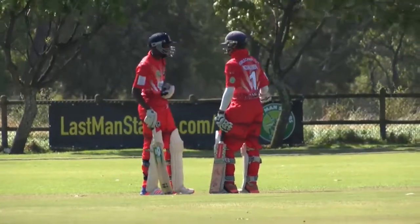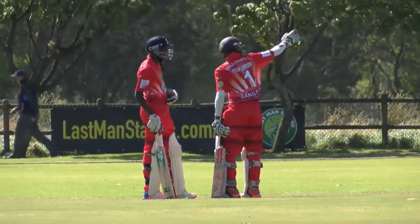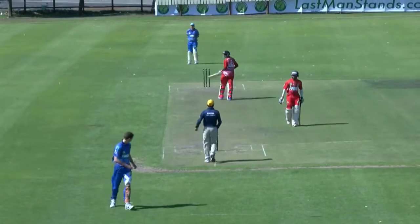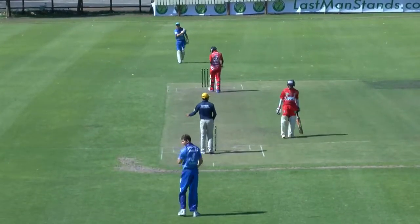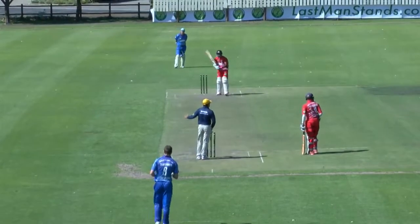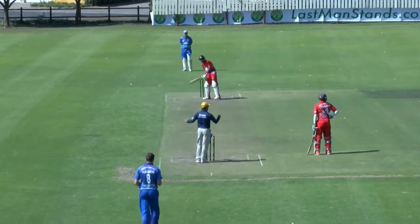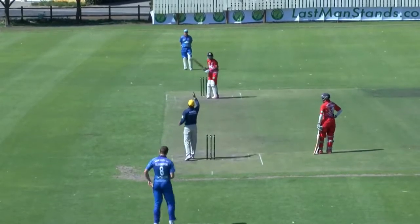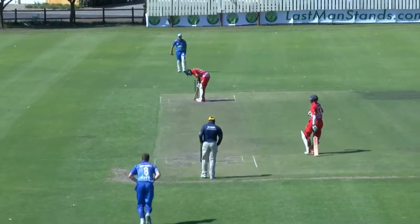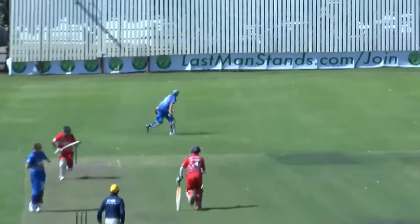So that is the end of the over, because you can't have more than 1 extra ball, and that was it. So after 1 over, the Langa score is 12 for no wicket. What I found interesting is that in the game before, both teams started bowling into the wind. Yep. Where Scotland is bowling with the wind. Yep.